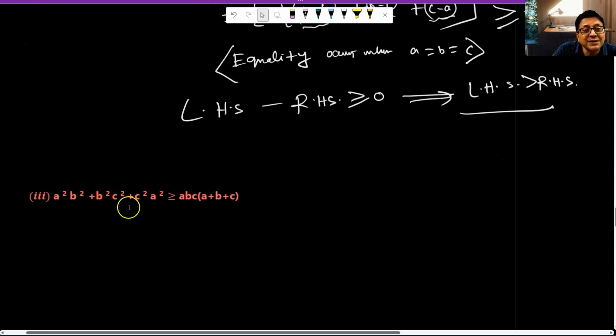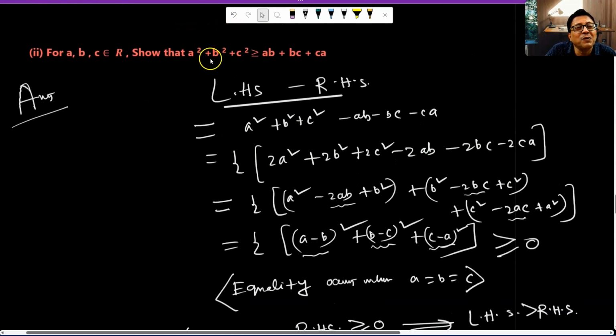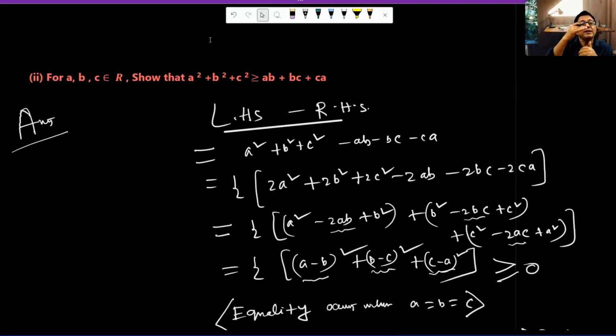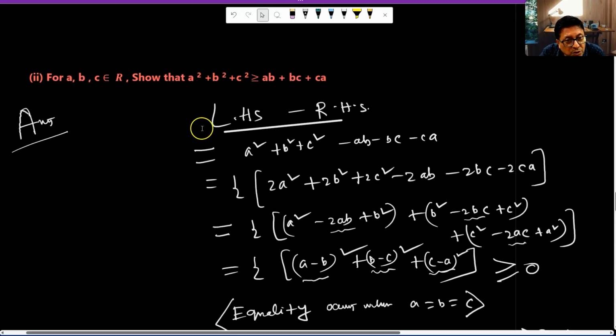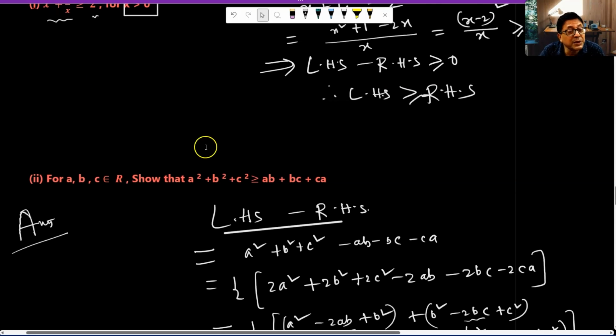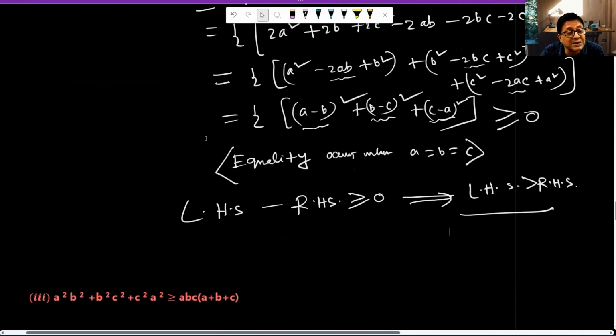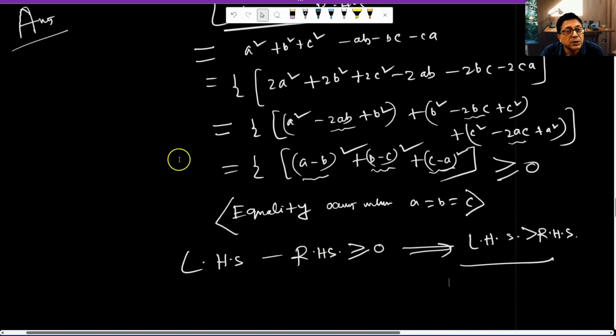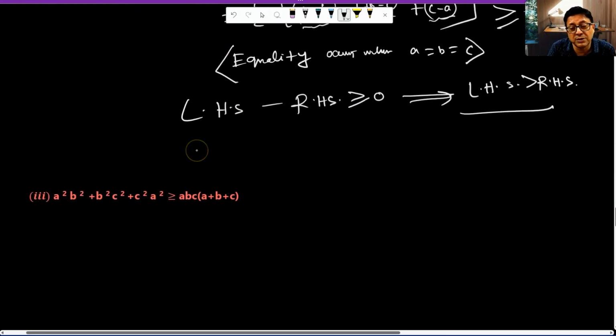Now, this thing is just a direct application of this inequality. But now you remember, if three quantities x, y, z are there, then x square plus y square plus z square is greater than or equal to xy, yz, zx. Whatever may be the value of x, y, z, whatever the expression there for x, y, and z, this is always true. So the next problem is simply an application of that. How? Let me show you. But keep that in your mind always. Let me give you the proof.